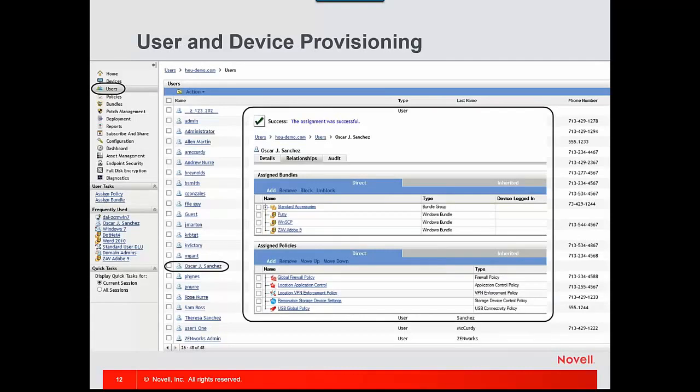More now on user and device provisioning. With the integration of any user source such as eDirectory or Active Directory, you can provision a user directly. You can provision things such as bundles and applications. Imagine configuring policies that define what users in specific groups get in terms of access, applications, and other resources.